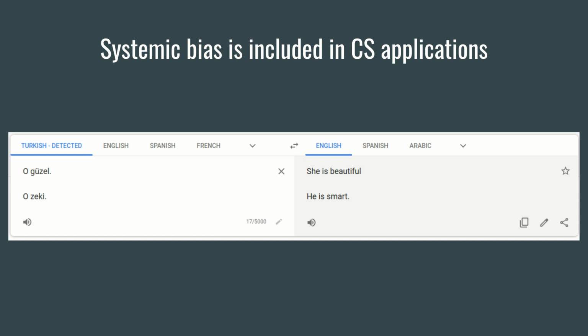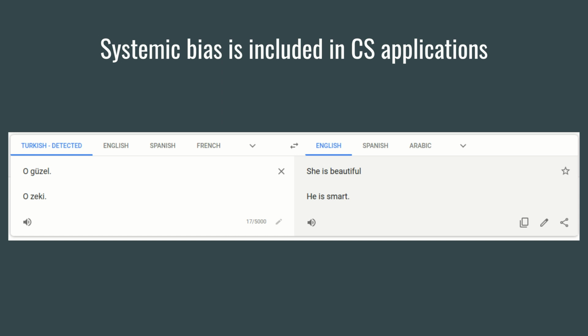So it's made a decision there for us on what kinds of people might be beautiful and what kinds of people might be smart. It's worth noting that I had to redo this example relatively recently because Google did build in some tools to try to give back that choice to humans. If you translate only one of those sentences at a time, then you will get both options, she or he, no neutral options, but two binary options there at least.